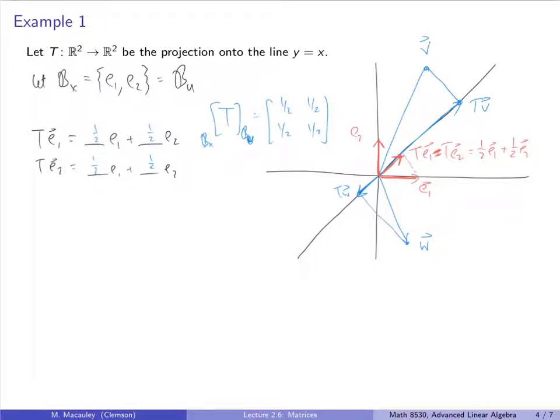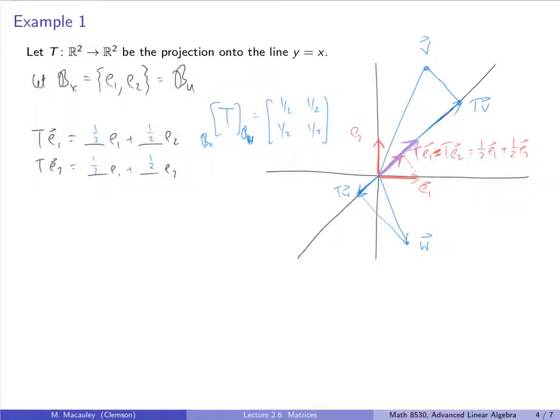Let me instead pick a different basis. And let me think if I want to draw a whole new thing or if I want to just pick, I think I can squeeze it in here. I was going to use green, but anyone who's red-green colorblind might have trouble. So it doesn't really matter what color, how about if I do this?